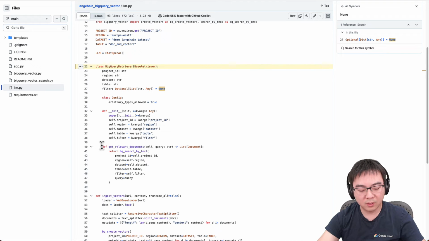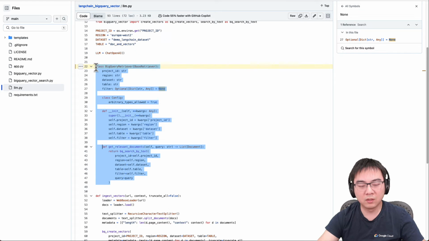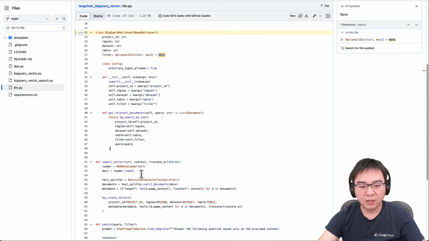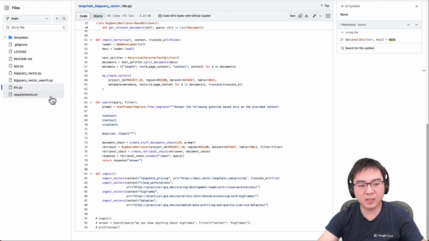So I guess I would prefer some sort of composition over inheritance mechanism that I can basically do my own implementation, implement the interface, and then pass it in, and it will just work, right? Or just give it a function, whatever. But this is really difficult for the user to figure out how to use. And it's not exactly very clean, right? If you look at this stuff, what the heck is this, right? So I think that's just a bit of a difficulty I had. It took me quite a long time to look through the source code to understand, okay, this is what I have to do to create my own retriever and bundle it into the chain. But the rest is actually quite straightforward.